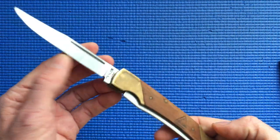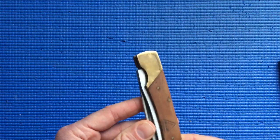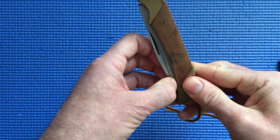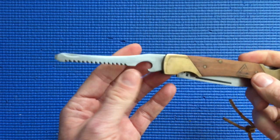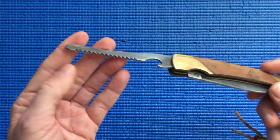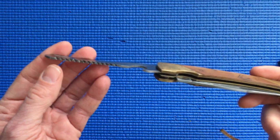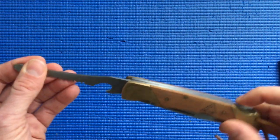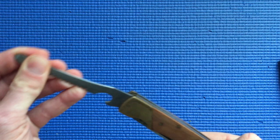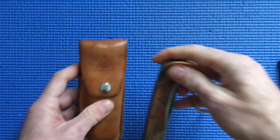It does lock. The locking mechanism is down here. You can push on the locking mechanism and then it folds back in. And it also has a saw, so I'll show you that. It's a little stiffer to get out. There's your saw, bottle opener, and a flathead screwdriver in the end. I have used the saw when I was Boy Scouting to do a couple fires and to chop down some specific kind of wood. And again, it locks as well, so you would have to push the lock, and then you could fold it back in. And that's it. It comes with a nice sheath.